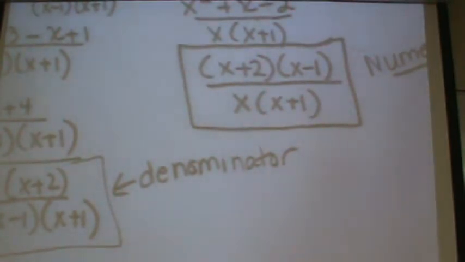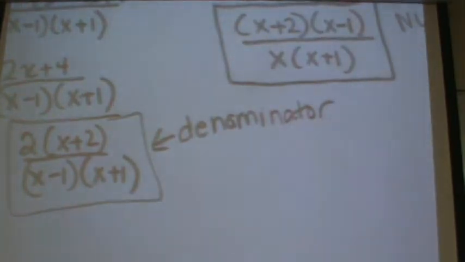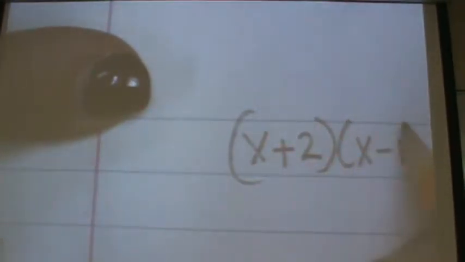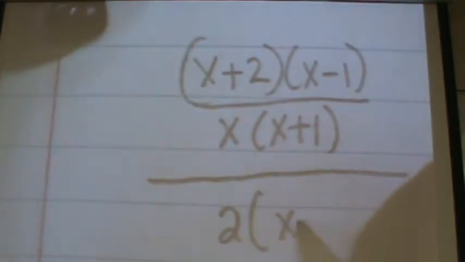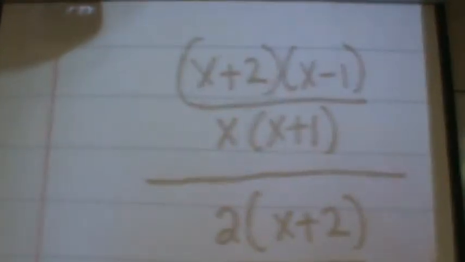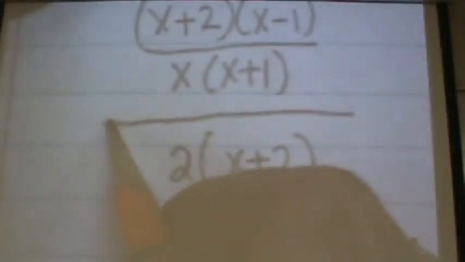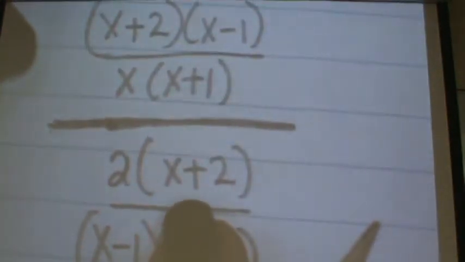So you have a numerator here and you have the denominator. So this problem is really, this is what you should see. I'm going to rewrite it here. In the numerator, that's the numerator that we just found. And there's the denominator we found. This is the main fraction line. So now, we have one numerator on top, we have one numerator on the bottom, and we have a main fraction line.